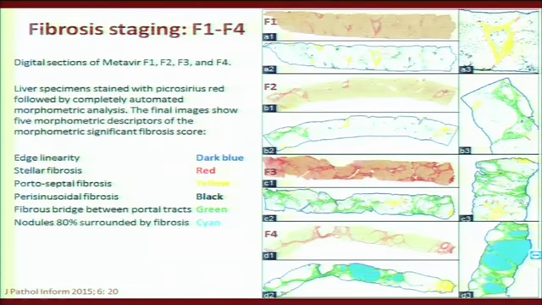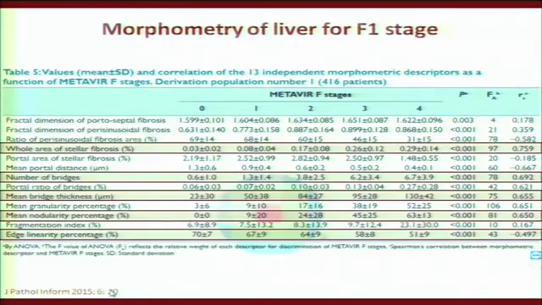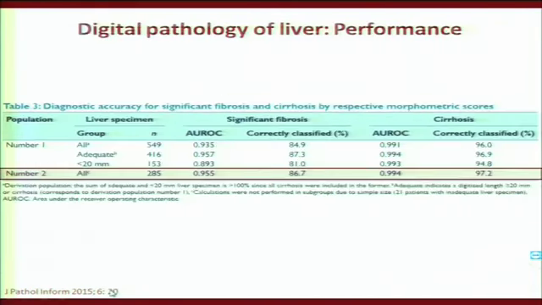And also, if you're trying to look at F1 fibrosis, F2 fibrosis, F3 or F4, they found that there are certain kinds of fibrosis. If this is the one that is present, then you can diagnose F1, but if the others are not present, and when other things happen, then you can say F2, F3, F4. 5 parameters were very useful, and if you combine these were the cohorts they used to train the system, and look at the another cohort of biopsies that they used to diagnose.